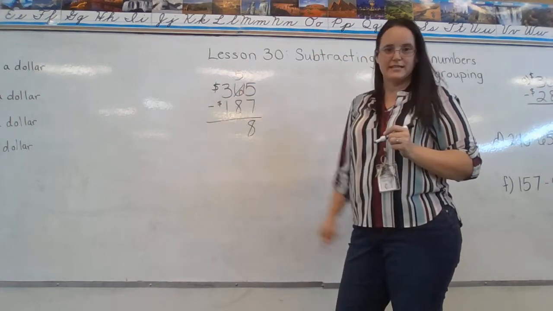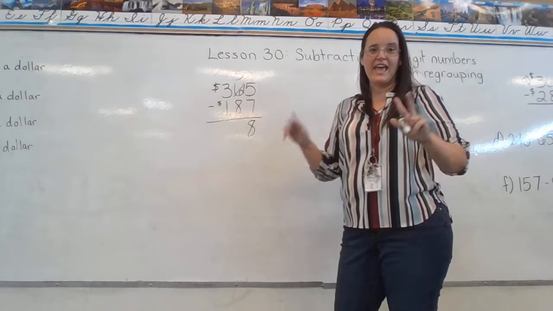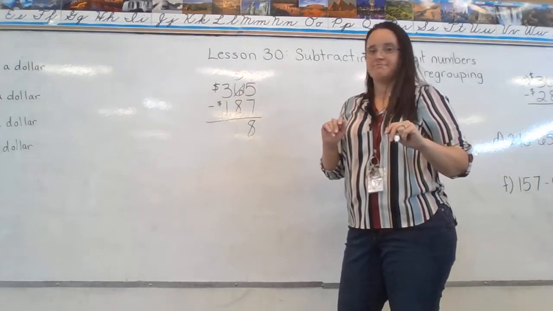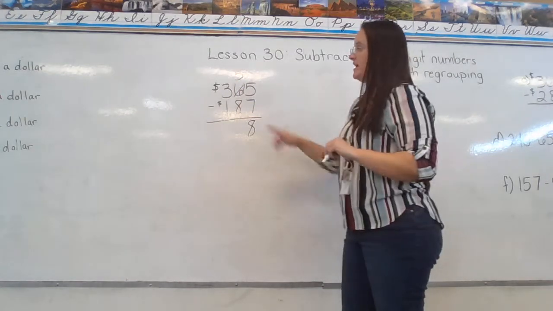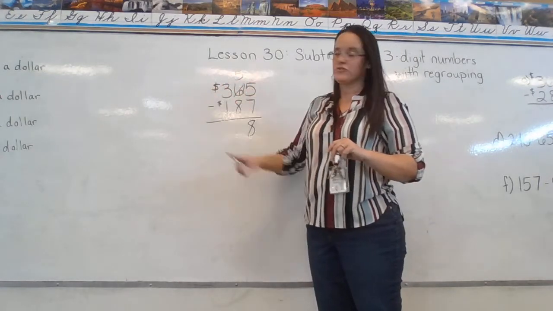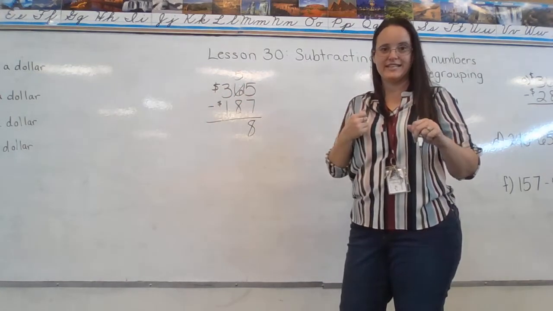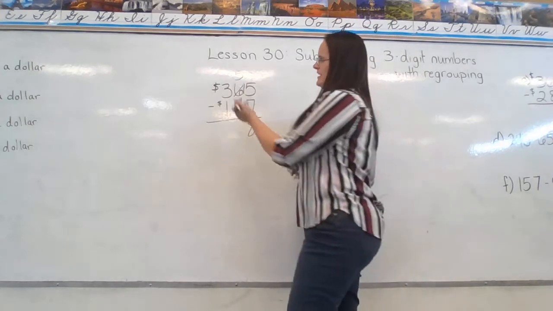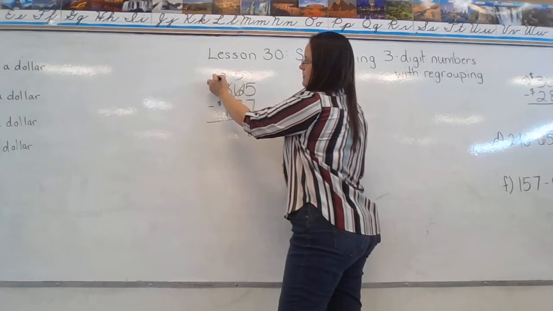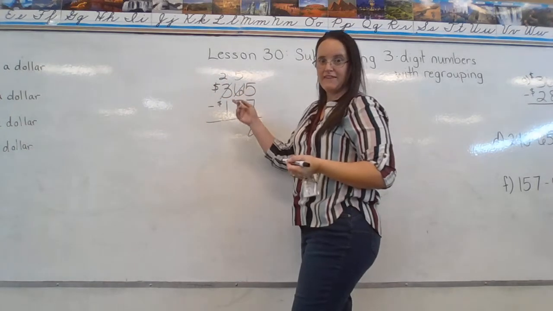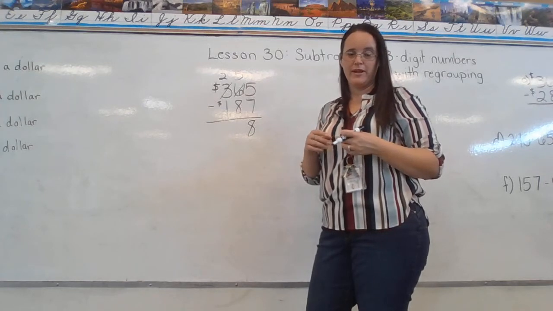Then I get to my tens place. I have 5 tens. Can I take away 8 tens? No, I can't. This is less than this. Doesn't work that way. So now we have to go to the hundreds. I have 3 hundreds, so can I borrow one and break it into tens? Yeah, absolutely. So we go to our hundreds, we cross it out because we're going to borrow. We had 3, now we only have 2, and we're going to take that 100, and how many tens can we break it into?